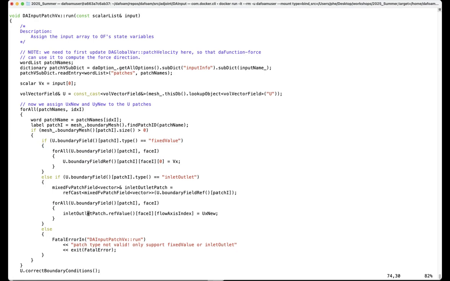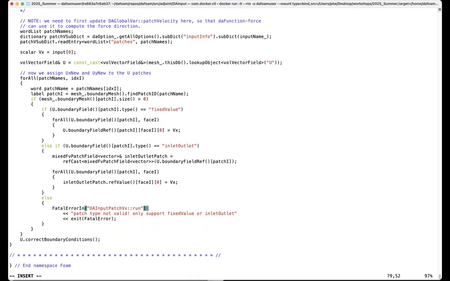Do the same thing for this. So just assign the first element of your velocity to Vx. Okay, that's it. That's the only change you need to do. So you can see that we changed the input type from velocity magnitude and angle of attack to velocity in the x direction. Depending on your need, you might need to modify this part.